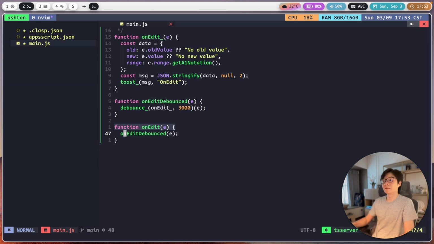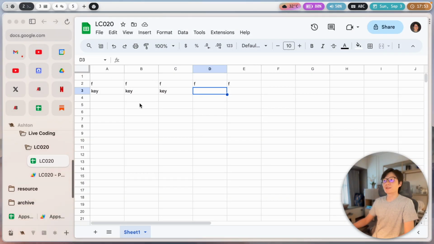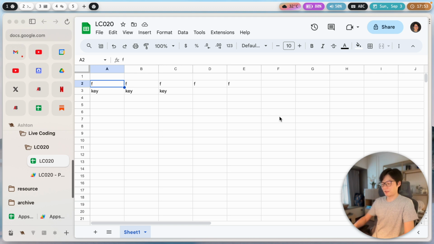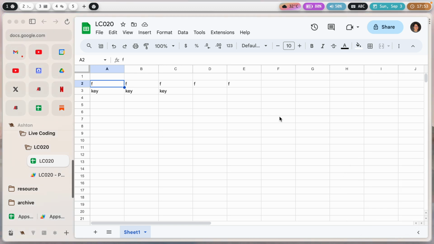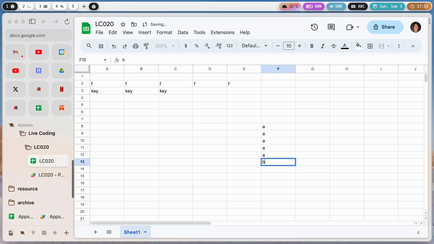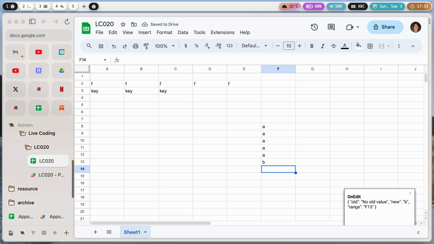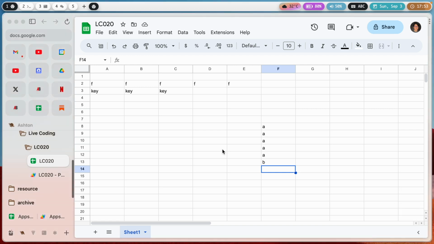okay, I hope I didn't do anything wrong here. Let me just close my camera. And this time, if I'm doing something like A, B, I'm going to wait a few seconds, I hope. Right now you will see I get this toast only for B, right? I did some change for A, but there is no toast for A. But the event did trigger.